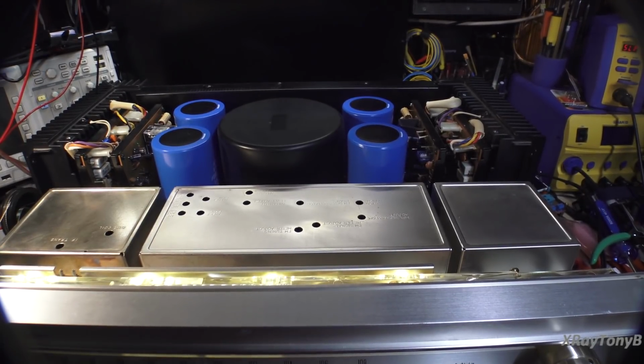Alright, taking one last look at it before we put it all back together, and I must say this tuner was probably one of the most closely aligned tuners that I've ever brought in here. Tiny little touch up of the discriminator and a wee little touch of the oscillator, and other than that it was absolutely spot on. And this thing is so sensitive. I mean, down in the basement at the bottom of the hill living here, I'm picking up stations even with not even hooking up the antenna. So it's a really hot tuner in this thing.